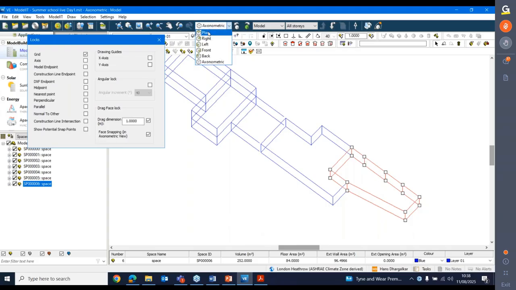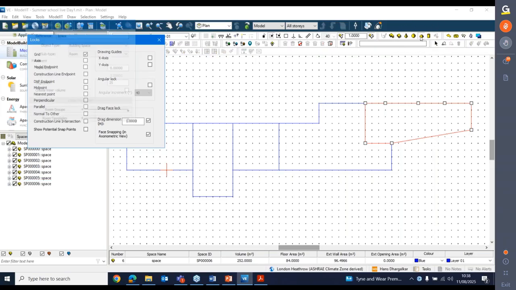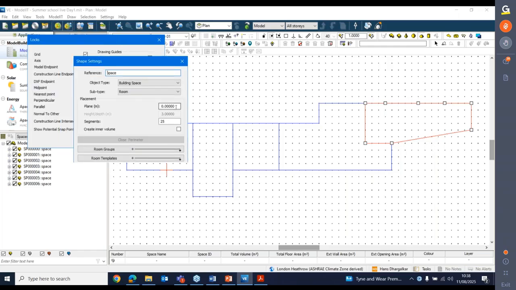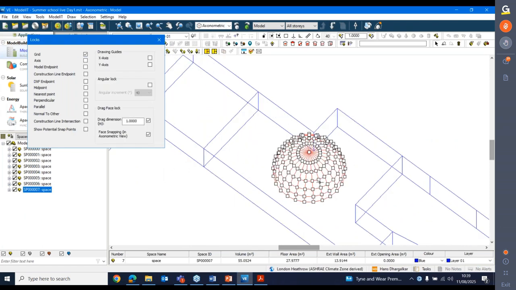So if I go to plan view, and we have here the hemisphere tool, I'm going to draw a hemisphere. Because I want to draw a hemisphere, these dialog boxes are different. So you set the base of the hemisphere here in terms of the Z, the number of segments around the base, and I'll click once for the center and click a second time for the radius. Okay, and there we have that hemisphere.